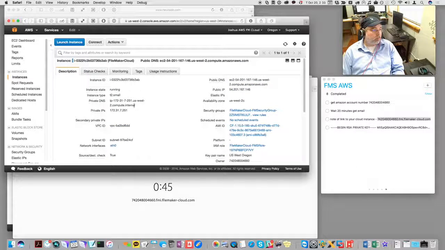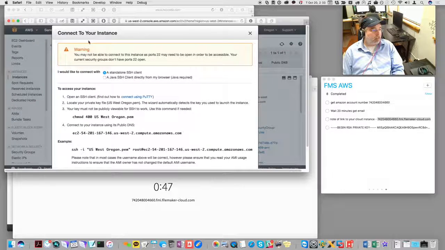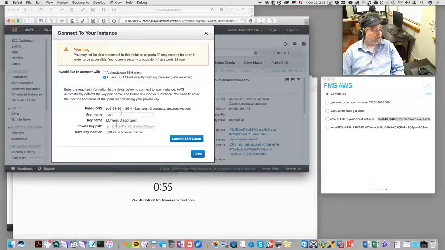Yep, so if we wanted to connect to it, this is where we use the key pair. So we'll just use this client here, and we'll point to the key. Oh, we actually have to type it in? Really? The key path? Okay, so that's my path.